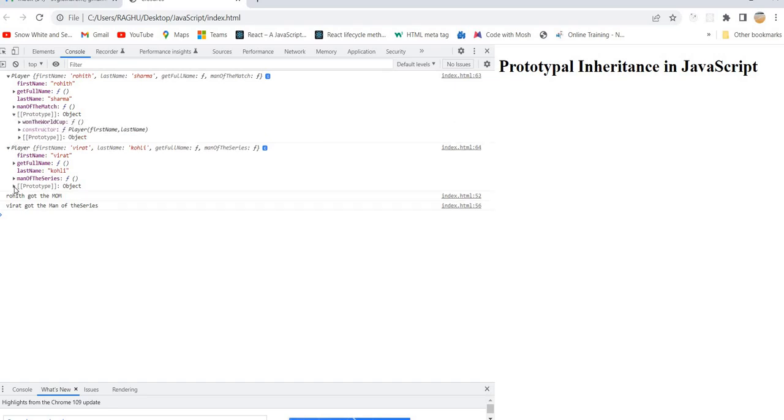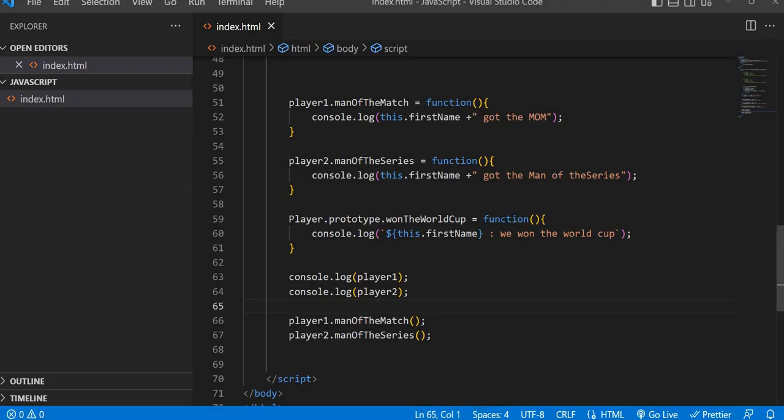If you attach it to the prototype, that is going to be available for all the objects which you have created with the help of that constructor function. So now this method can be accessible for player 1 and player 2 also. Previously, suppose player 1 has man of the match, and if you try to access it with player 2, then definitely it is going to throw an error.